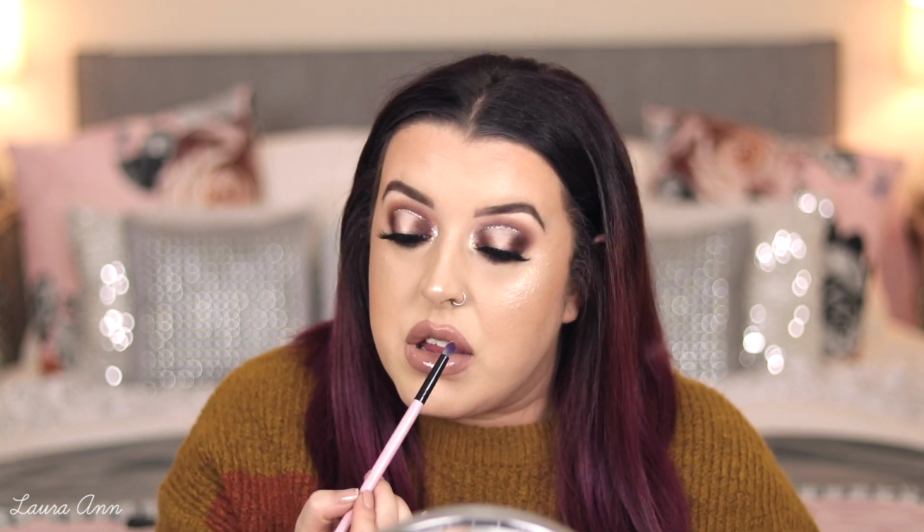And then to go on top of that, I'm going to go in with a gloss. I'm going to take the Peaches and Cream lip gloss in the shade Fudge. I'm just going to apply this with a brush because it's a little squeezy tube and I just hate that. Then to set everything down, I'm just going to take the Morphe setting spray and just spray my face.